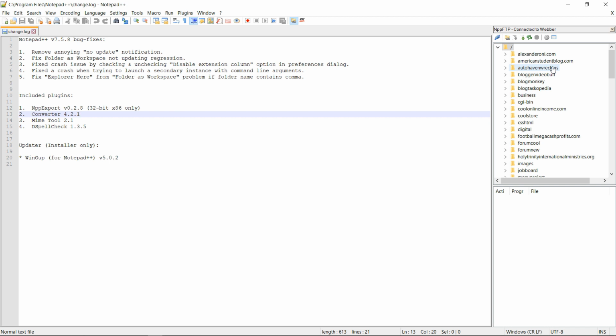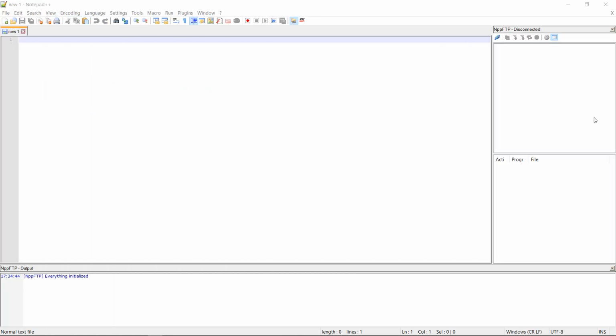So there you have it. Please, if you have any questions regarding this, do let me know. It is extremely important that you're able to connect your Notepad++ software with your FTP account. Notepad++ is for Windows. If you're using a Mac, for example, you can use Sublime Text. Sublime Text is a very, very powerful editing tool for Mac users, and you have other text editors out there as well. So there you have it, the quick tutorial on how to work with Notepad++.